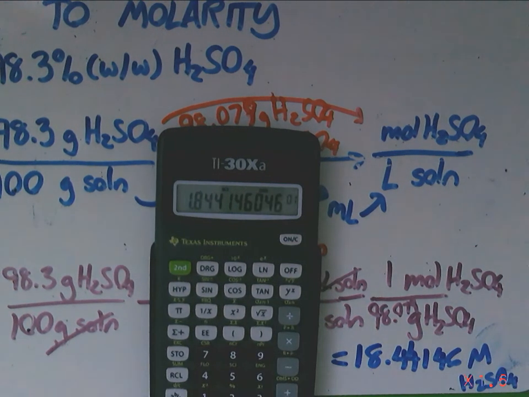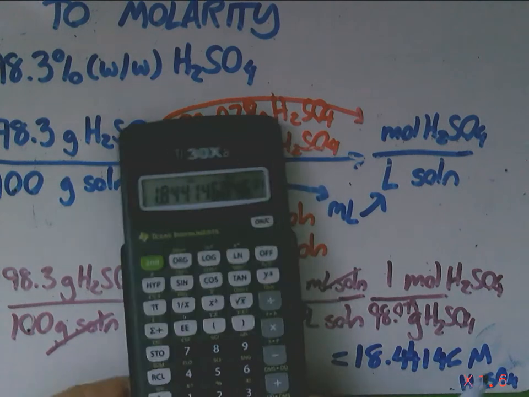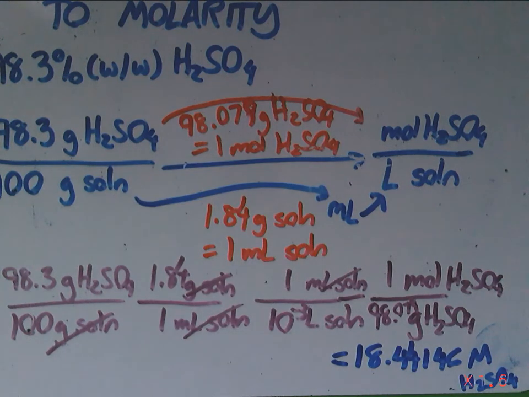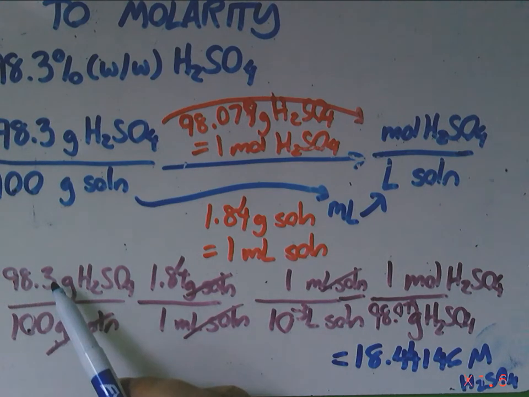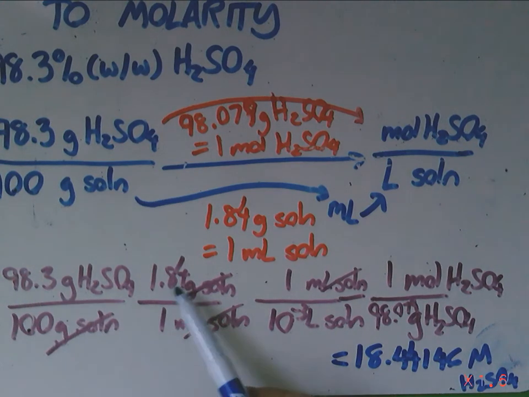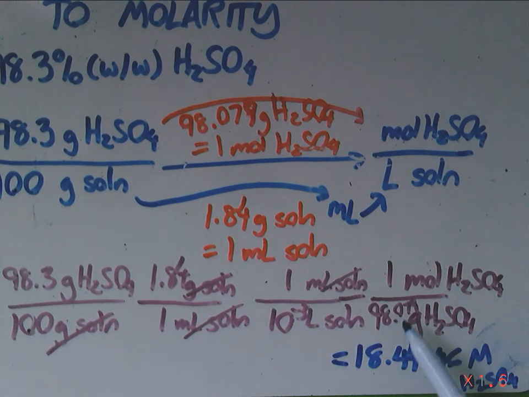Okay, well, what about significant figures? You always have to worry about that. What's the weak link in my calculation? This is exact, the 100, but this is approximate. This has 3 figures. The density had 3 figures. This is exact. This had more than 3 figures. So 3 figures is what I'm going to end up with. So I would report my answer that way. 18.4 molar H2SO4 would be the concentration.